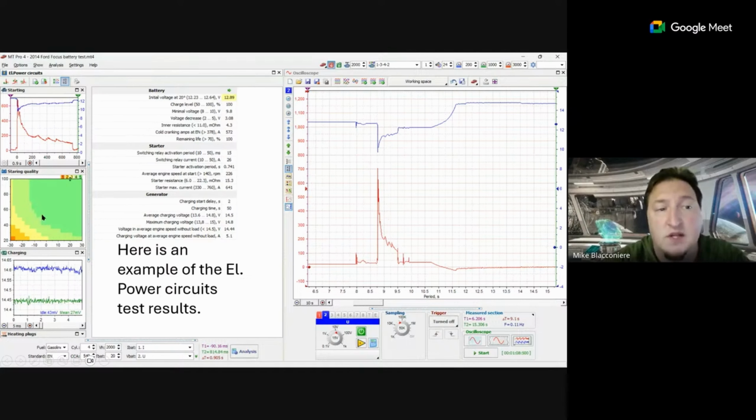This will give you a starting quality diagram and then an oscilloscope window of your starting event averaged. And then these options in the upper left-hand corner will change the view of this window so you can see specific things like the solenoid contacts closing, which you can kind of see here, but it'll zoom right up on it so you can see exactly what's going on there, in case you want it a little closer for analysis. This also prints out in a nice black and white layout that'll give you your graphs and then this breakdown as well. So you can attach that to a customer invoice or present that to a customer.